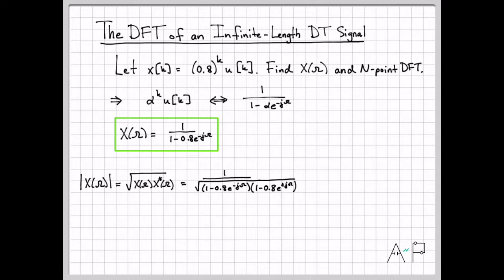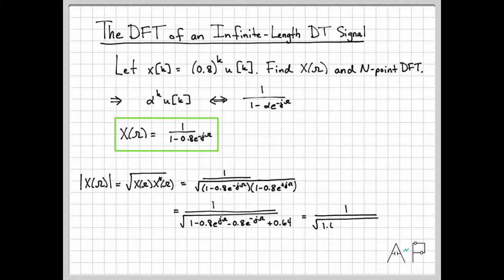Now if I multiply this out, first, outer, inner, last, doing my high school algebra distribution, I end up with these terms right here. I have a total of four terms. This last one is nice when you multiply those. The conjugates cancel out, and you have 0.64. And then 1 plus 0.64 is 1.64. So I can write that right here.